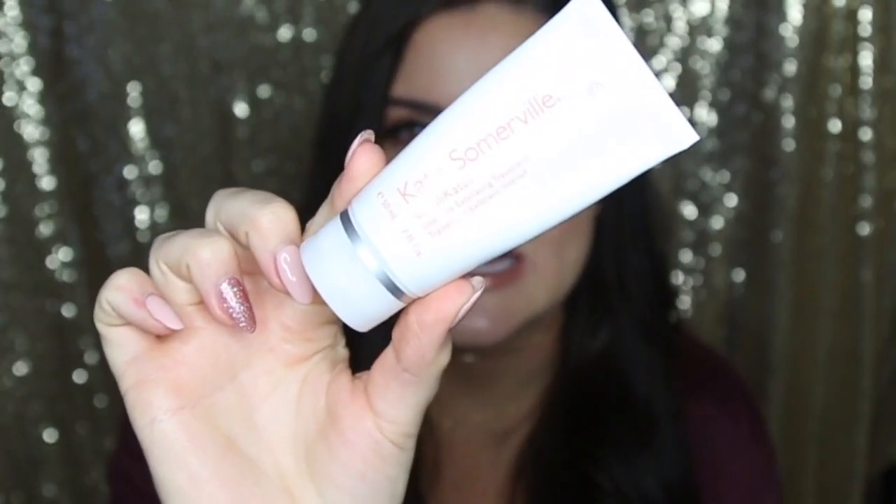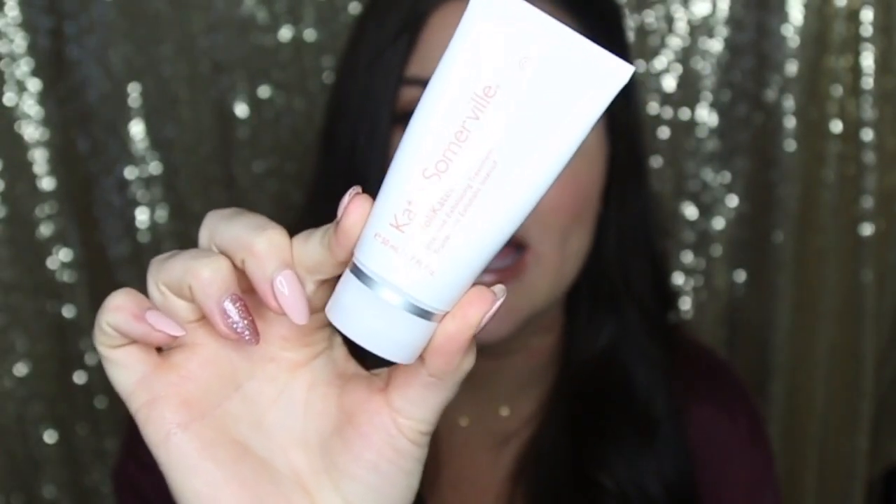My first favorite is something that I got in a FabFitFun box. If you don't have a FabFitFun box, you totally need one. They're amazing and so fun — you get a bunch of amazing products for like 40 bucks. I got this and now I'm addicted. It's the Kate Somerville Exfoliate, an exfoliation mask that I've been obsessed with. We went to Hawaii last month and my skin was beautiful and dewy and glowy.